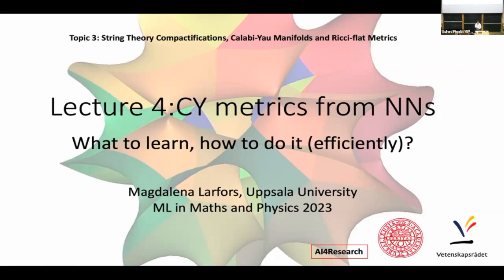Okay, so I will try to pick up from where James finished and talk about how we can develop these numerical methods that we've heard about a bit further and use machine learning to learn about Calabi metrics. So the plan for this lecture is that we will talk about what we want to learn, so the Ricci-flat metric, and how we will do that efficiently.